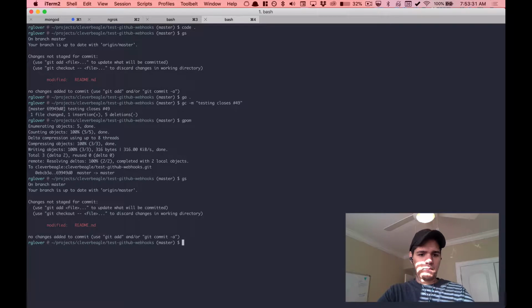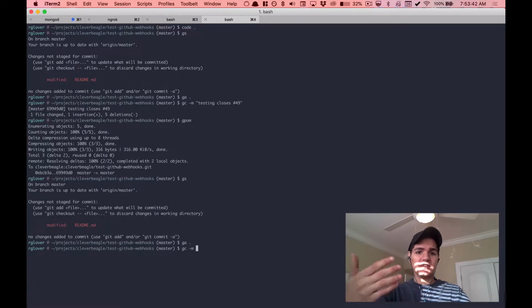There it is. All right, so now this is where this becomes important. So notice it's not the code that I'm writing where we're watching, it's the commit message. So what I'm going to write right here is what's going to dictate what happens.